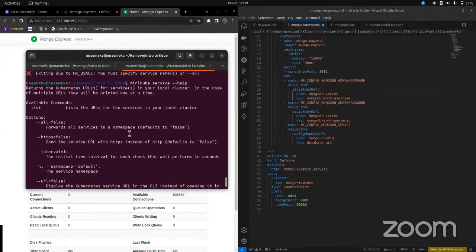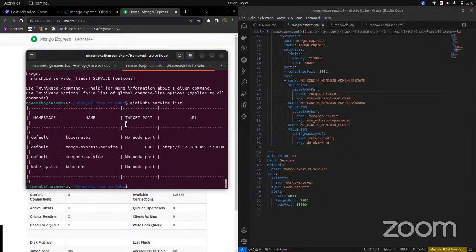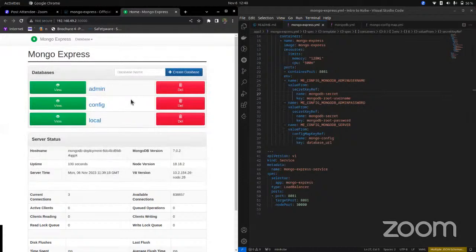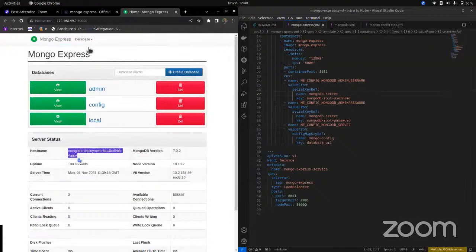Well, let me celebrate my win. There was an issue somewhere with that service, so most likely that's why. Let me celebrate my win that I finally got it up because it was crashing for some reason. And you can see that we have access to our MongoDB deployment. I will have the node version, the uptime, 100 seconds, the available connections, and we can see all what's happening in our database, right?